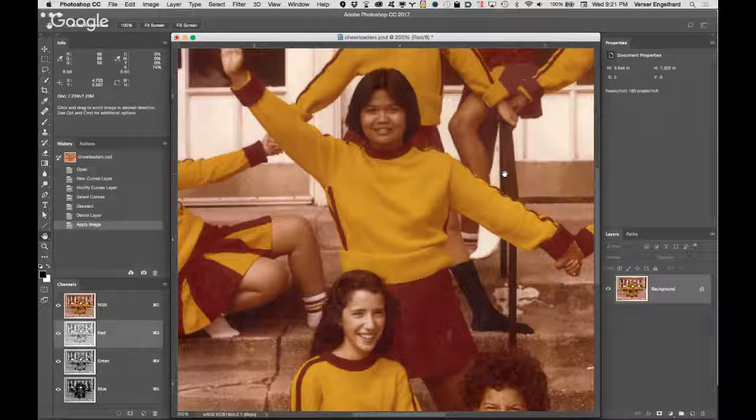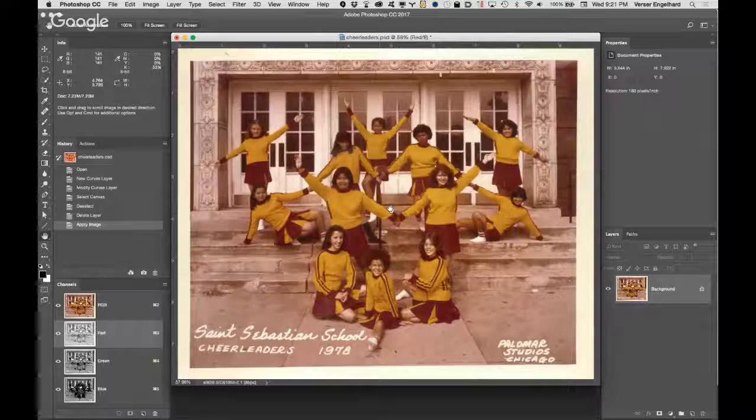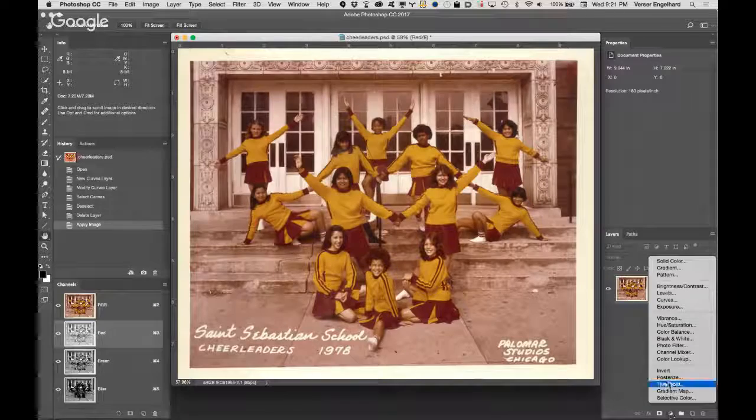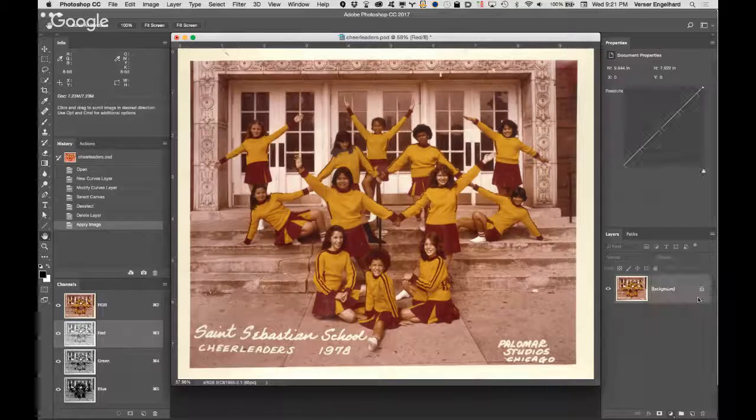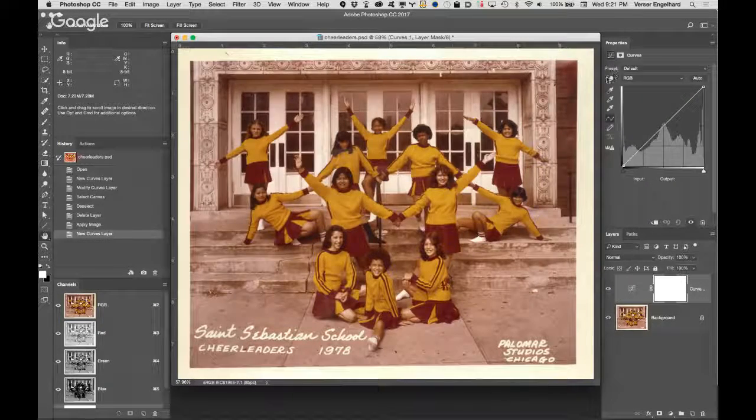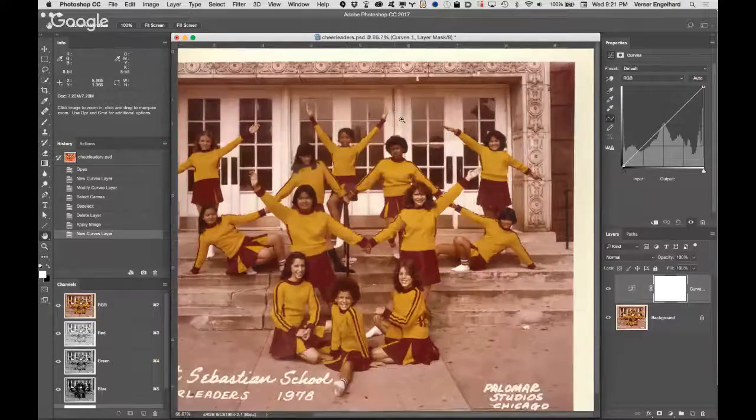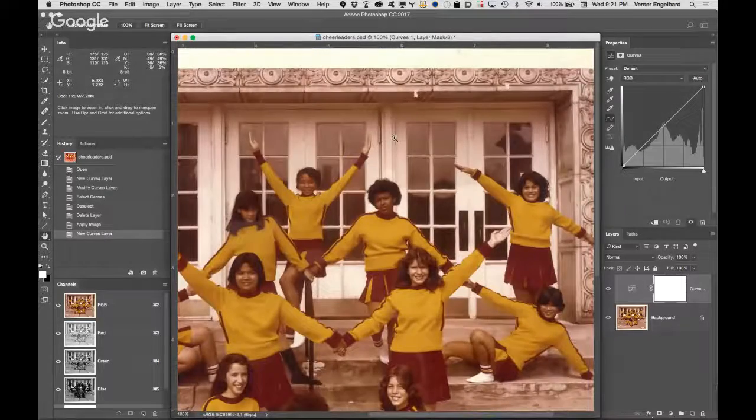Oh yeah, it's still really red. So again, there's other things that you might have to do to this. We've actually pulled stuff back in. What I would do next on this, because again, it's going to be an imperfect world, is add a curve to this. And in the curves dialog box, you've got these three highlight pickers over here. You can do this strictly by eye. I mean, you can actually pick a part in here.